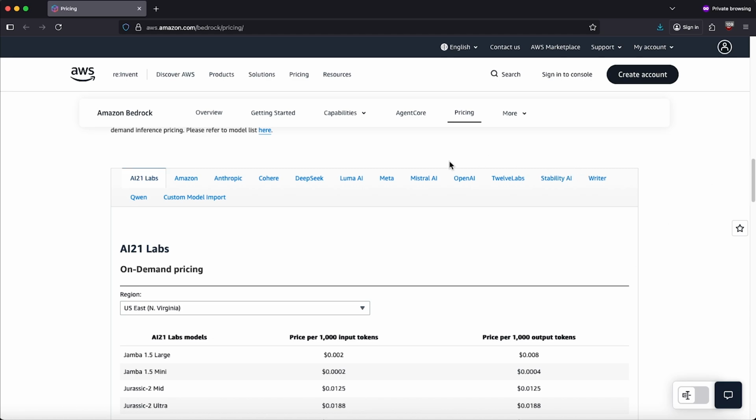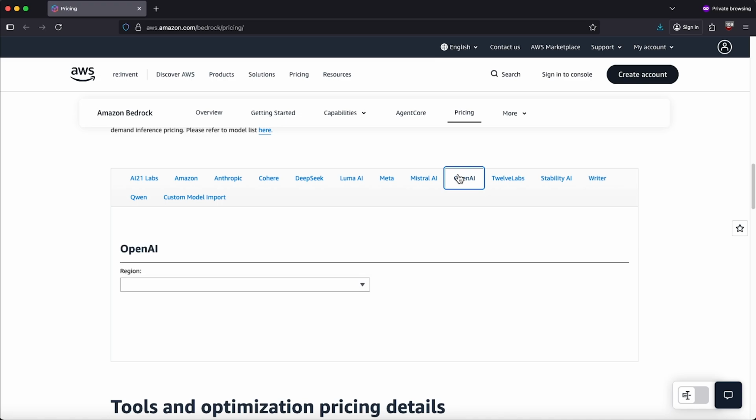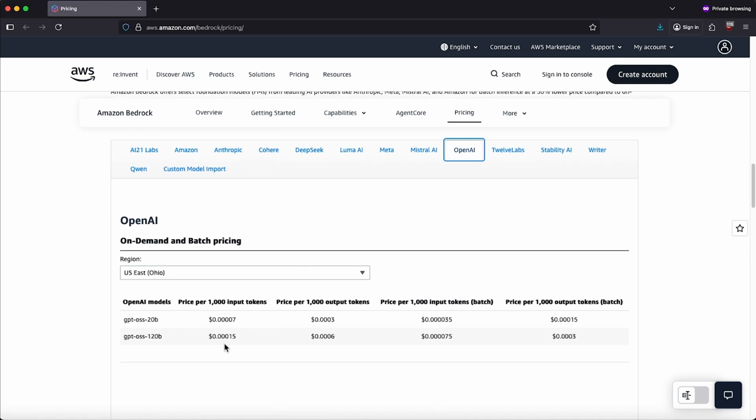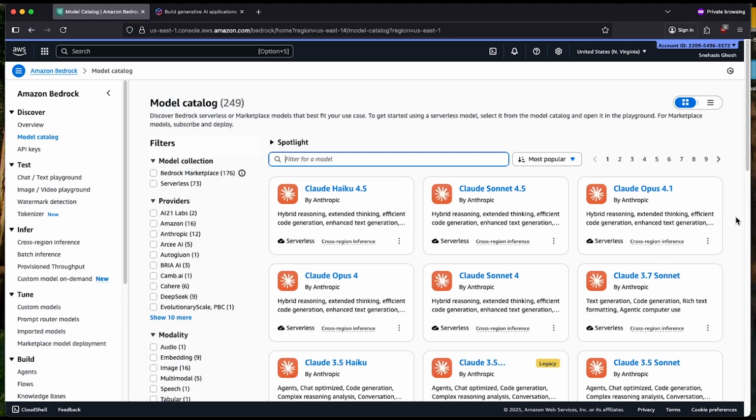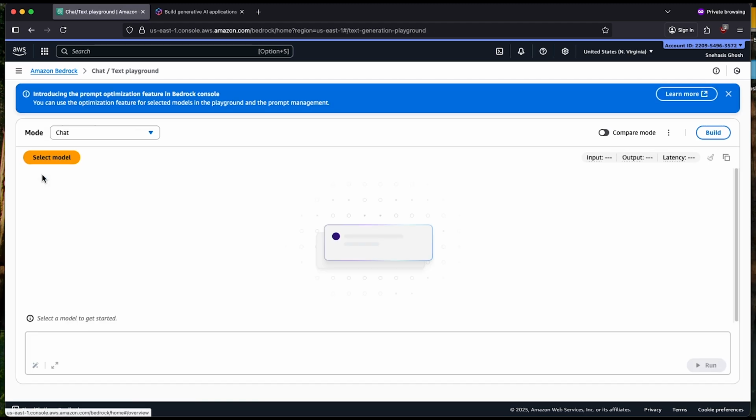In most cases, you will find me using the OpenAI GPT OSS 20B or 120B because it's much cheaper than other models. And if you need any of the models from any of these providers, then make sure to check the pricing.